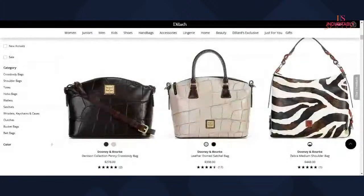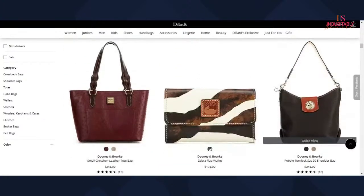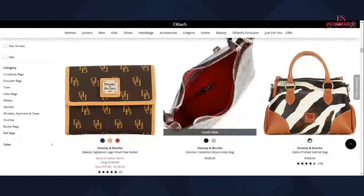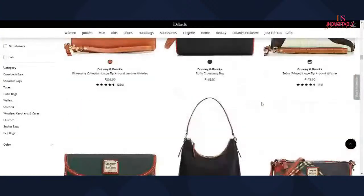Let's see what else I see on here. They are showcasing the Bryce Hobo in Florentine, but you just get one color. That's the thing about the department store selections. You're not going to get a rainbow of colors. You're just going to get a couple, and that'll be it. If you're still looking for the Denizen, it has made its appearance in the Bryce Hobo. Only two colors to choose from, but it is here. Let me scroll on down and see if I can see what I really truly want to see.